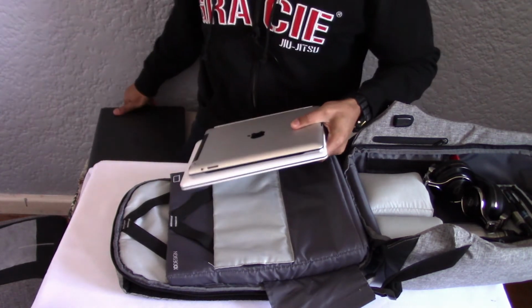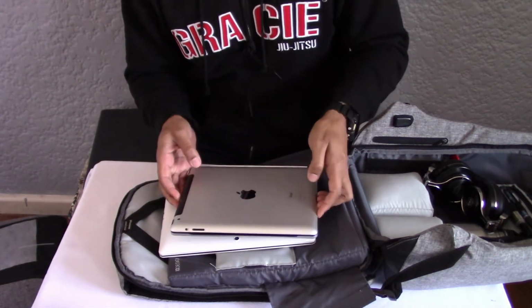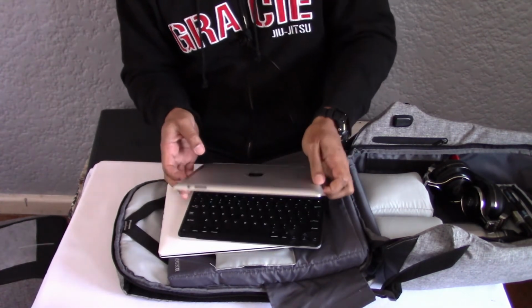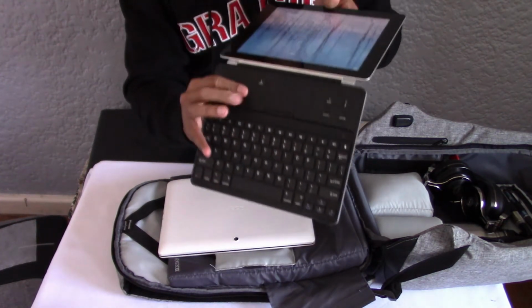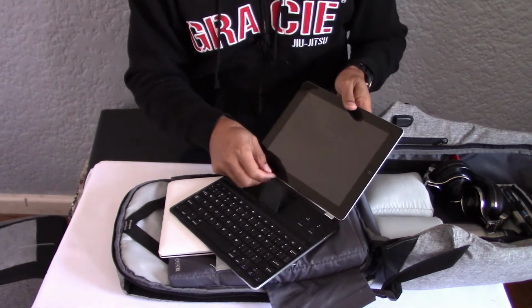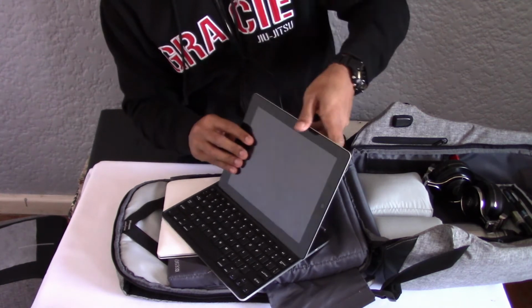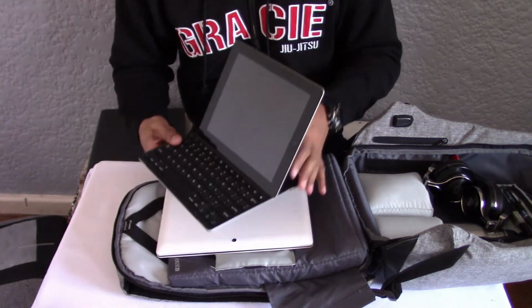So either my iPad, I don't even know which iPad this is, I have to be honest, which is really bad. I'll find it and I'll definitely link to it. And it's got this really cool case. I bought this at one of these Chinese shop type things. They cost like $500. But what's really cool about it is it stands really nicely, and then you've got a keyboard situation going on. So that's super cool.